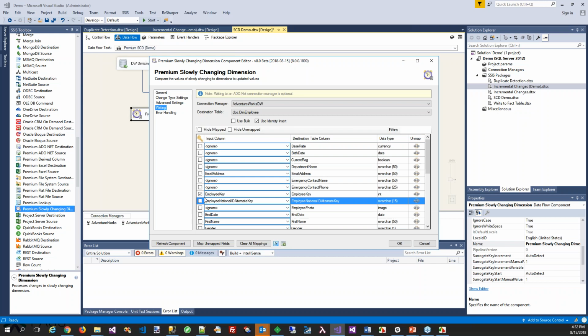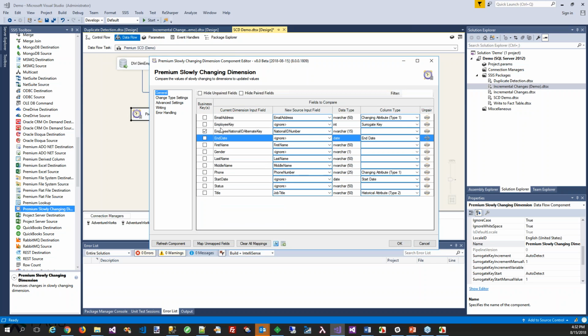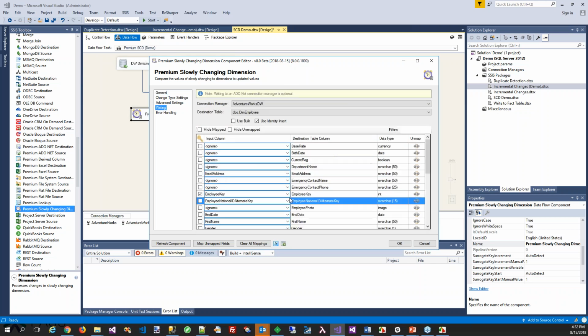In the sense of writing to the dimension table, you technically only need to mark the surrogate key. If you go back to the general page, this is our surrogate key. So technically speaking, you only need to mark this as a key field when we're writing, but we did actually put both of them as key fields.